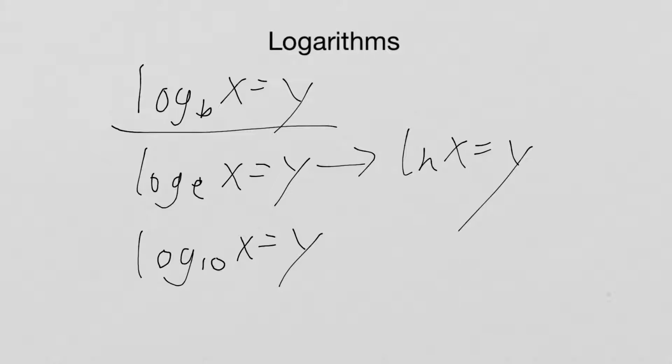However, this also adds a level of complexity, because in dealing with logs, we might have 3 different types of bases pop up, or even more if we have 2 different kinds of log base b's. We might have log base 2, log base 10, log base 3, log base e, and so we have to be able to also switch between log bases. And we also need to know how to use these and how to solve them. So that's where we get into the meat of this lesson.